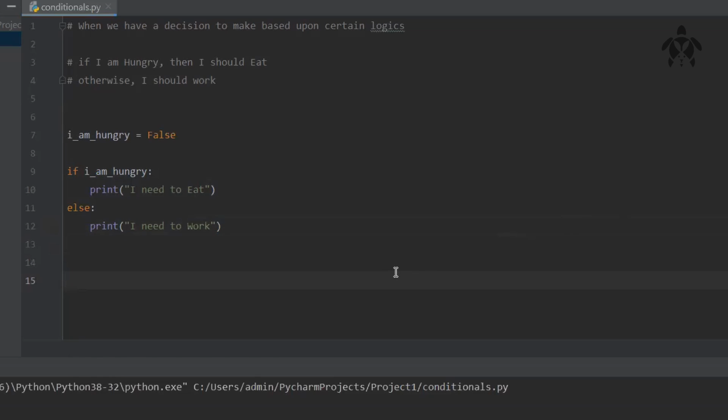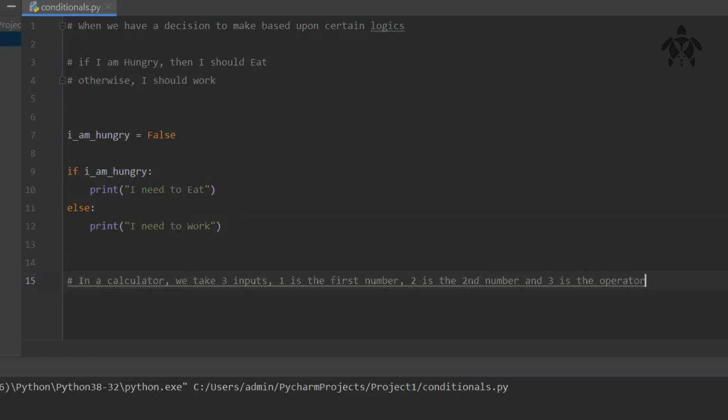So now that we have seen this particular logic, let us go a little bit more complex, because this was extremely easy. Let's assume that we want to build a calculator. A calculator is a decision making thing based upon logics. How? See, in a calculator, let's say we take 3 inputs. One is the first number, 2 is the second number, and 3 is the operator.